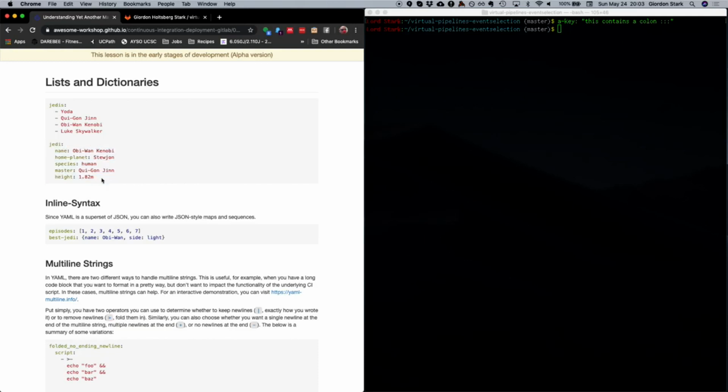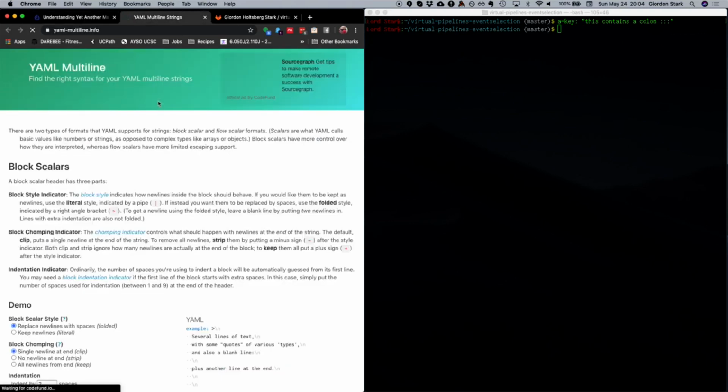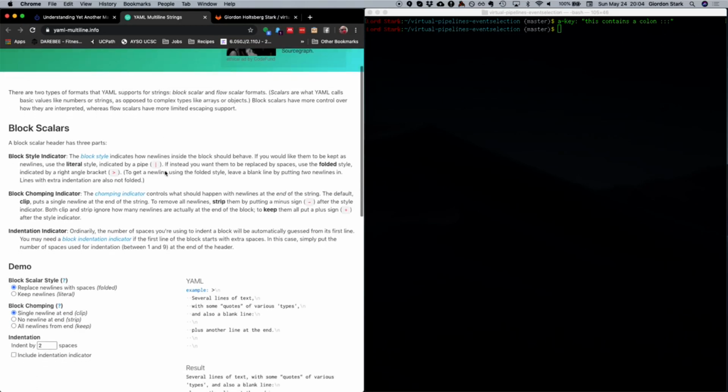Now, the next part of YAML is going to be a trickier part, and it's going to be very important to understand, especially when we need to write script configurations for our CI jobs. And these are multi-line strings. However, what we're going to do instead is go to this little page that I have linked here, which is called yaml-multiline.info. I find this page very useful to understand how multi-line strings work. This is where instead of having a string on a single line, you want to have it on multiple lines. And there are lots of different ways to do it.